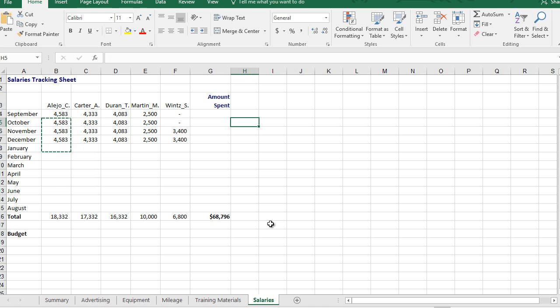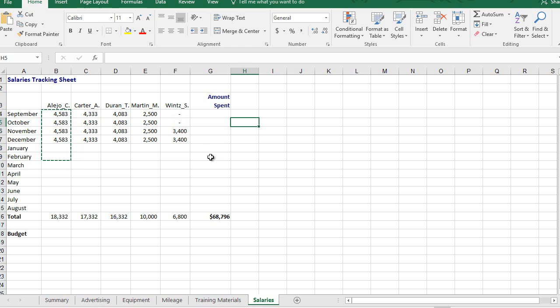Is that right? That doesn't look right. H5 is too far over. Yeah, that does not work actually. So let's try a different range.